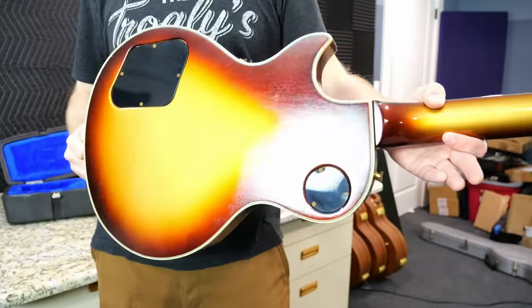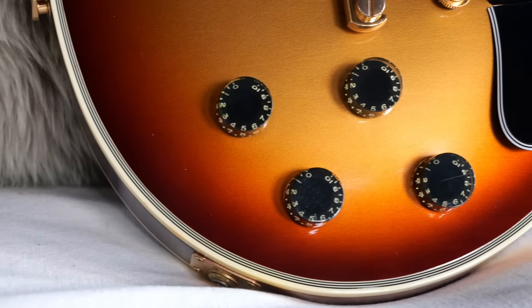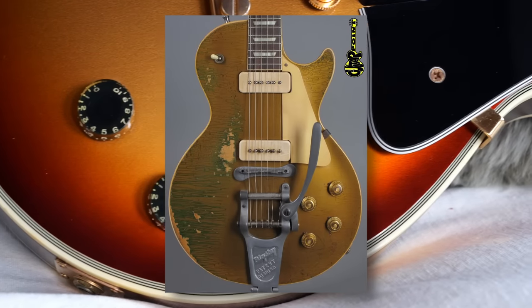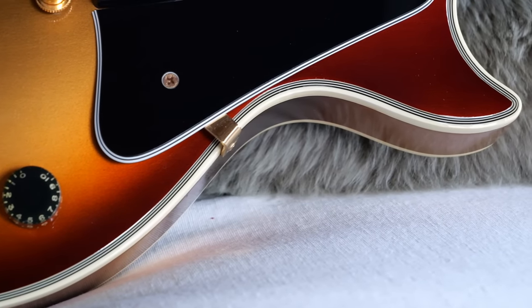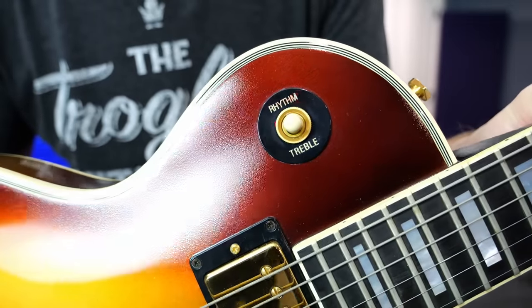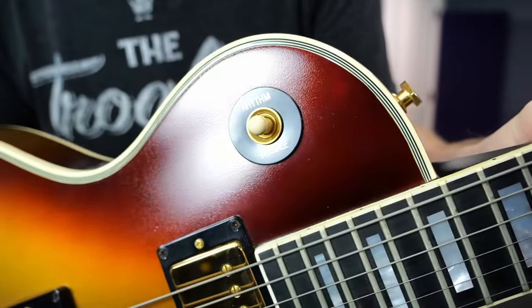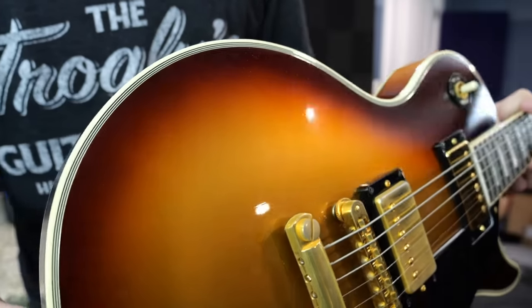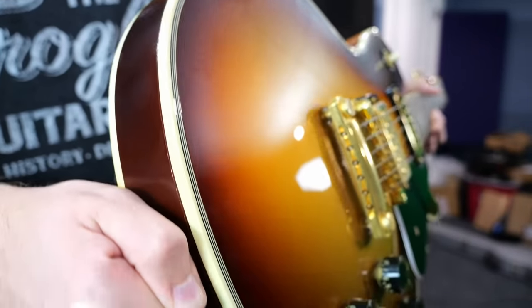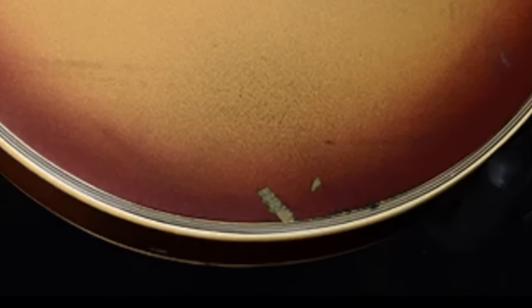The issue with this finish is the dark border used a real bronze in the base coat, just like the original gold tops, the thing that turns the old gold tops green, and it causes an orange peel effect. So this orange peel is like the texture of the outside of an orange. After about a year or so of the finish curing, that would not go away, so these gold bursts are well known for having a pitted finish. People would play them, and areas that got all bunched up like right here would catch against the player, and it would start to chip and flake off.